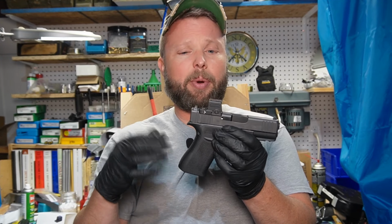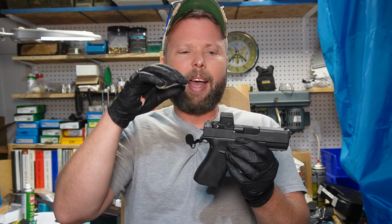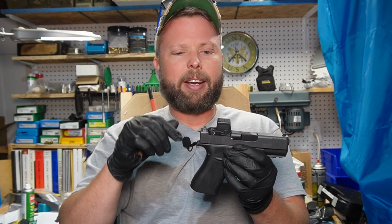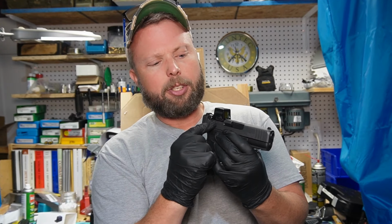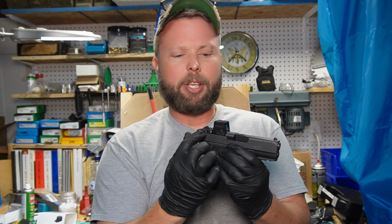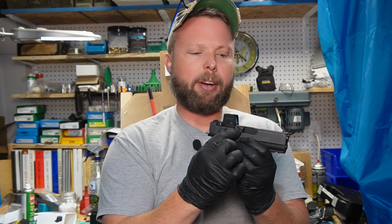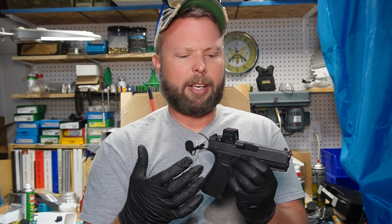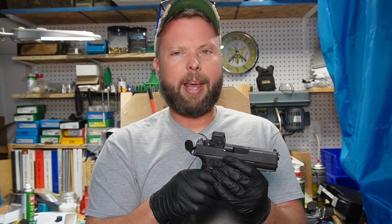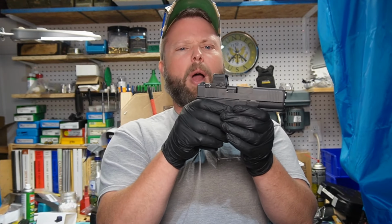Alright, so the last thing that I really have to do on this, which is really no big deal, is I'm just going to be shortening screws so that way I can tighten this onto the slide. And I particularly want to pay attention to the right side, just because if the screw is too long, it'll actually hit that little plunger that gives you your spring tension against your extractor, and you'd have problems with extracting. So I need to pay particular attention to that, but that's boring. Who cares about shortening screws, right? But I think it's a worthwhile little mod.